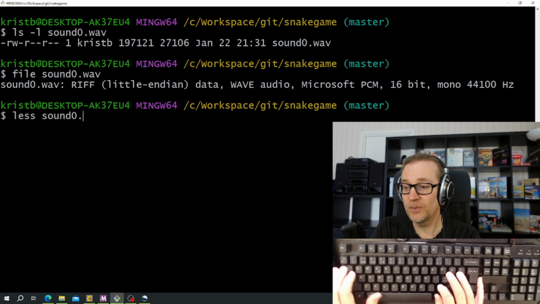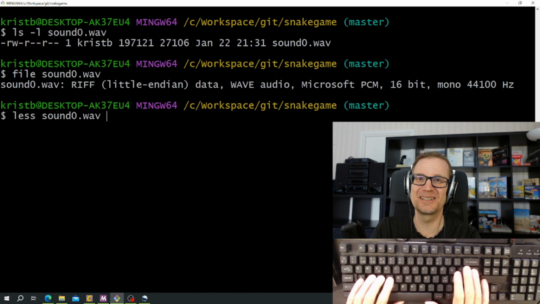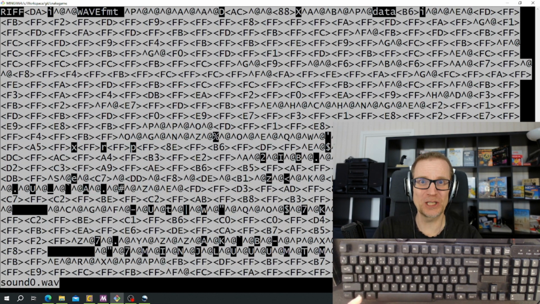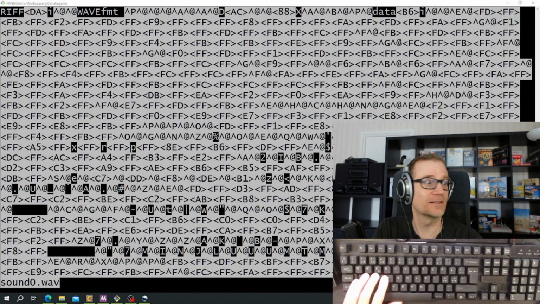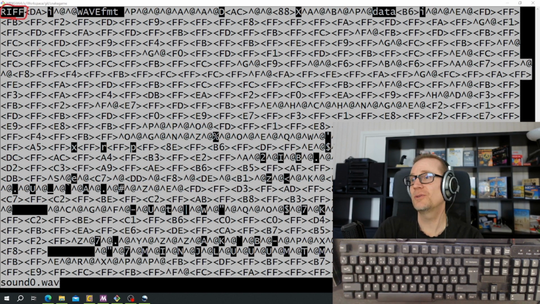Let's look at it in a hex view. Here we go. Here we got the file. Let's draw something here. Where is my pointer? Up here is my pointer. Start with RIFF. It's 4 bytes. You normally have 4 bytes that identify a file. Not always, but many files have that. It's not like the computer needs it, it's more convention, a good thing to do. It's called a magic header. It's normally 4 bytes. And the magic header for an audio file in this format is called RIFF.